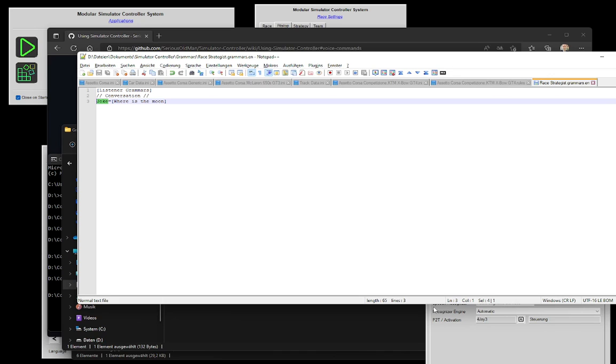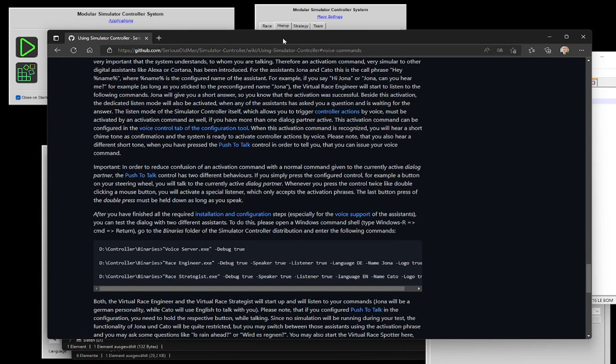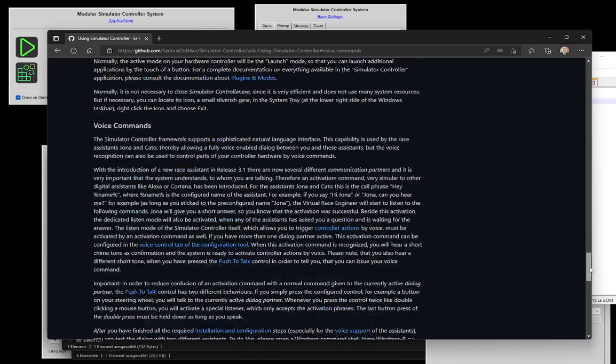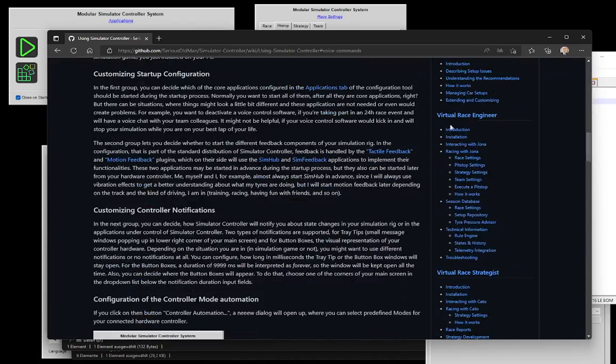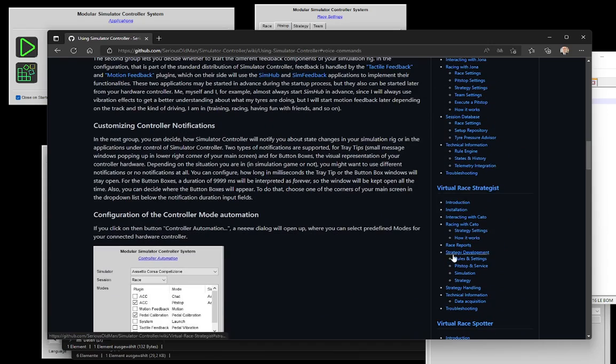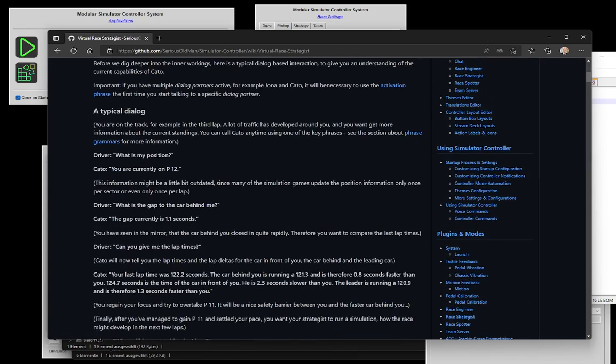Any questions? No. Then okay, one last thing, so to say. Please take a look at the documentation. For example, here for the strategist, you will be given a typical dialogue as an example.